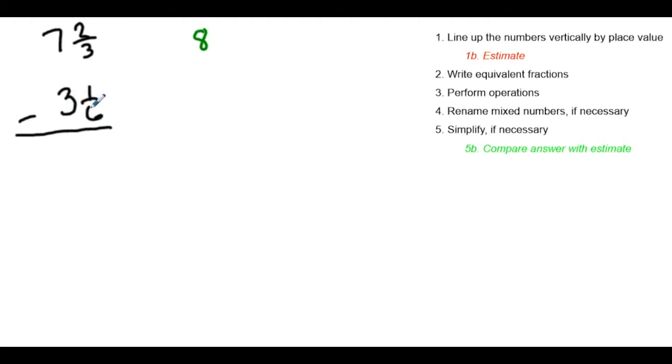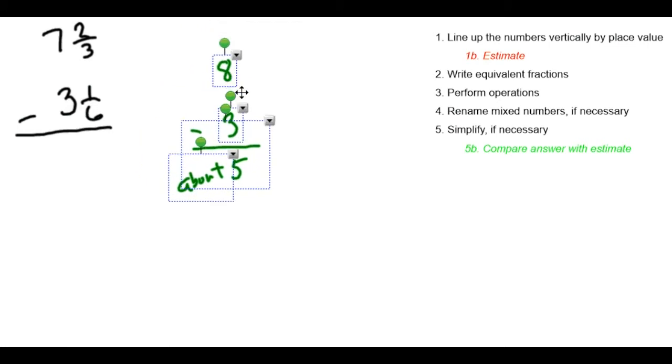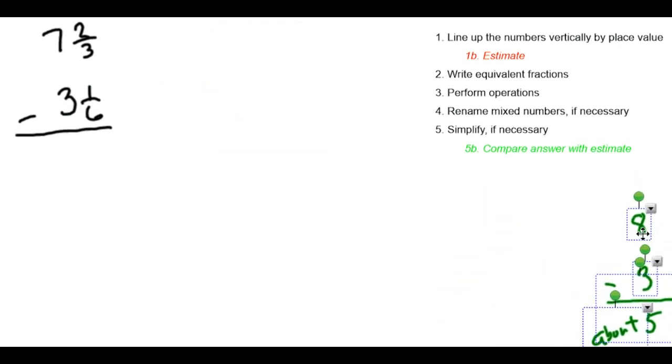Let's do 3 and 1/6. 1/6 is close to 0. So let's think of it as 0. 3 and 0 is 3. And since we're subtracting, we can do 8 minus 3, which equals 5. So if we are thinking about it, our answer should be about 5. Well, I'm going to move this here now so that it's good and ready to go for when we need it later.